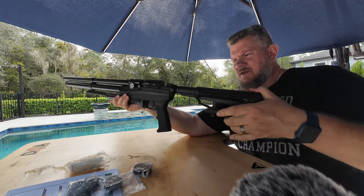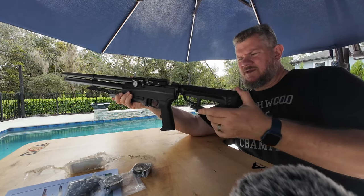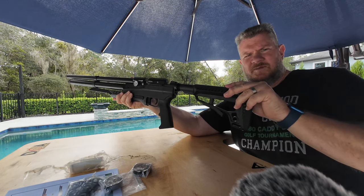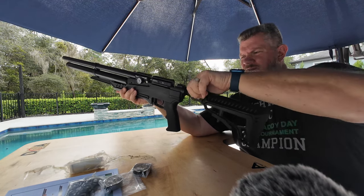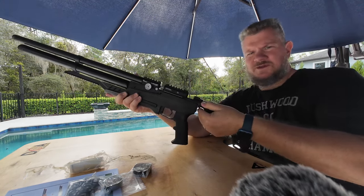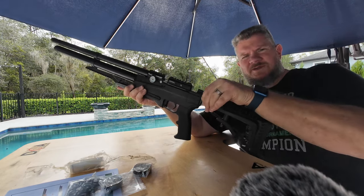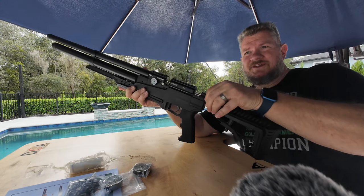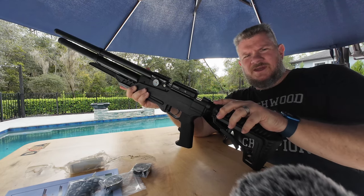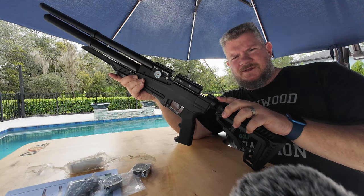This is a telescoping adjustable length buttstock. It looks like it's affixed by a buffer tube. So if you need to make any adjustments to this, or this comes loose, it is not staked and it's only really hand tight. So you may want to get yourself access to what's called a castle nut wrench so that you can tighten this up.